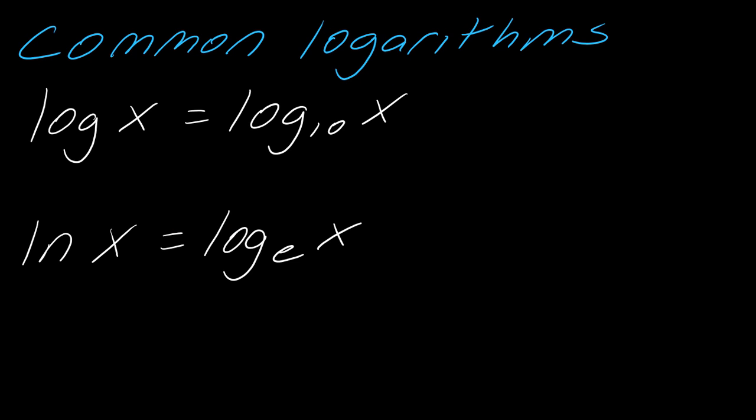The other thing I want to review, these aren't properties, but these are just helpful things to remember. Log of x on your calculator always means, for every single calculator in the entire world, log base 10 of x. This is a really common logarithm, and so we don't feel the need to write base 10. And then also the natural log of x, this means the same thing on every single calculator in the world. It means log base e of x. Again, these are just two really common logarithms that we write like this, and we just know what we mean. So if you see log of x, it doesn't mean log base 2. It doesn't mean log base anything else. It always means log base 10.